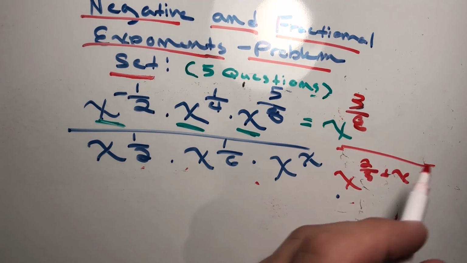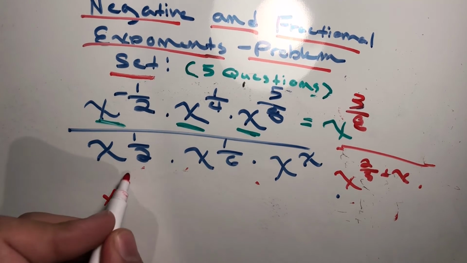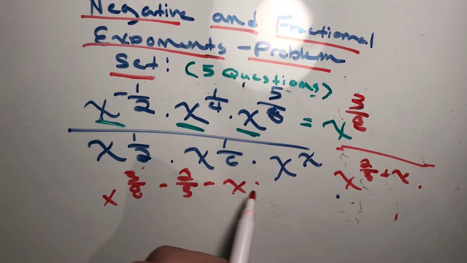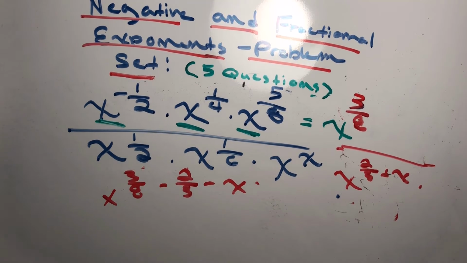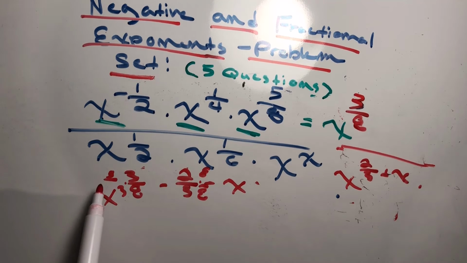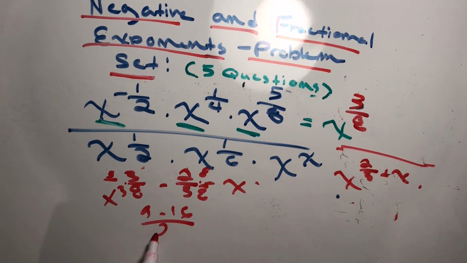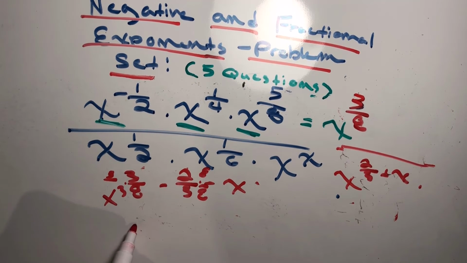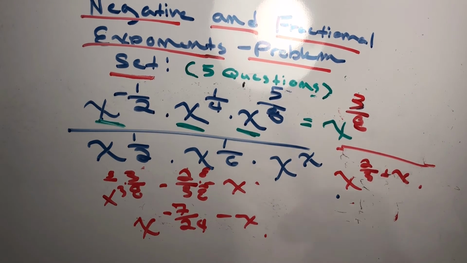And now to finish this off, all we have to do is subtract the powers, right? So we get x to the 3/8 minus 2/3 minus x. Because we're subtracting the whole power, right? From this, right? And so now we can leave the x as is, right? But let's get a common denominator. We can multiply both the top and bottom by 3. This is 8, this is 8. So we'll have 9 minus 16 over 24 minus x, right? And this simplifies nicely to negative 7 over 24 minus x. Right? Great.